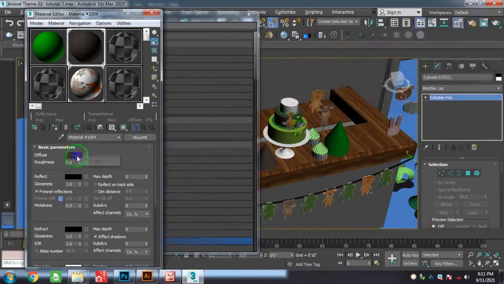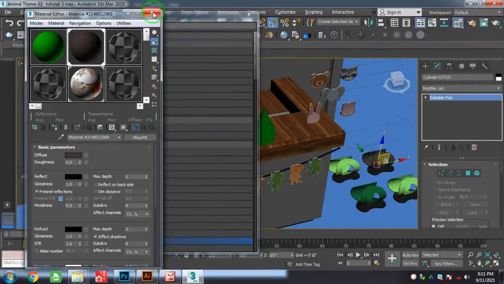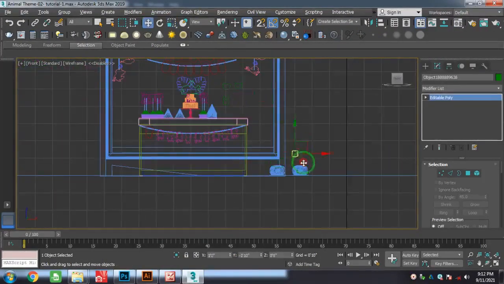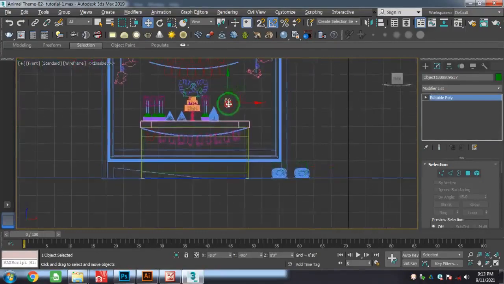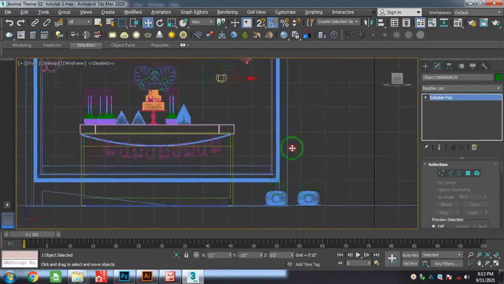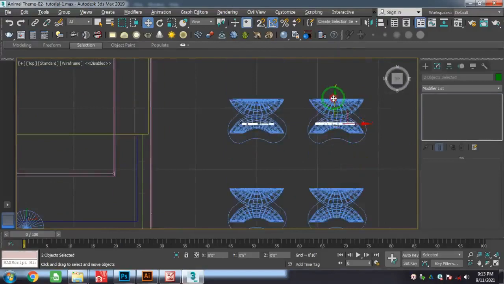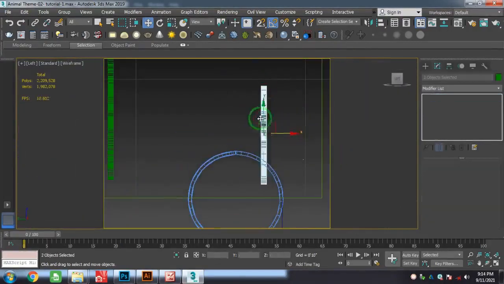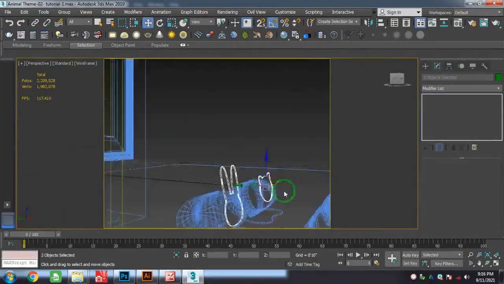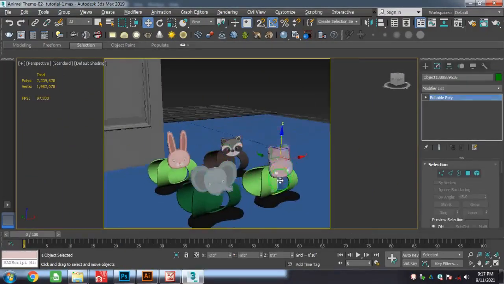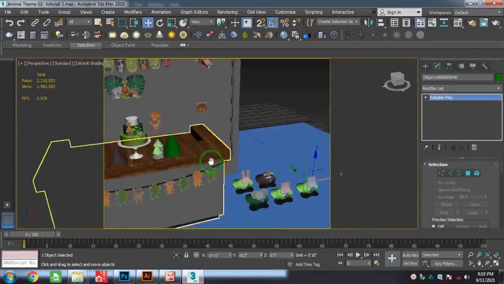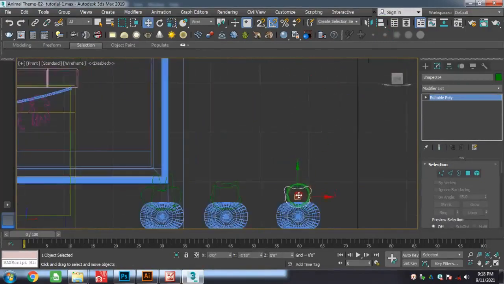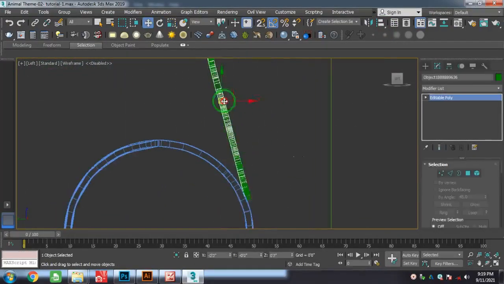I just place these faces on those standee shapes. You just adjust the shapes on that standee, and just duplicate one more, and just replace this face on this stand.